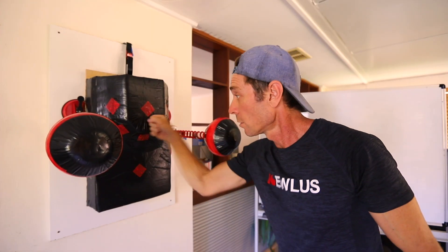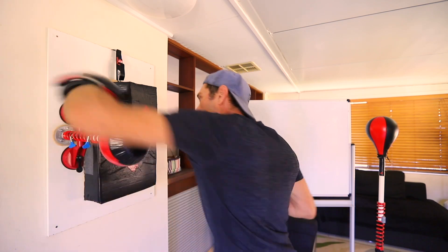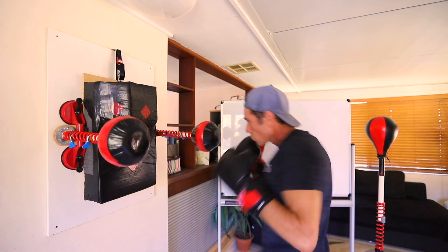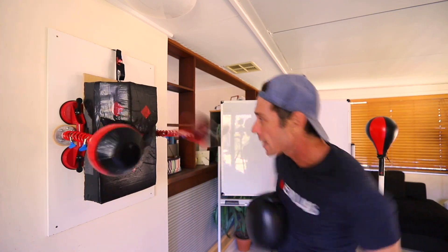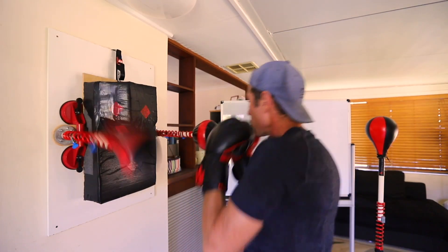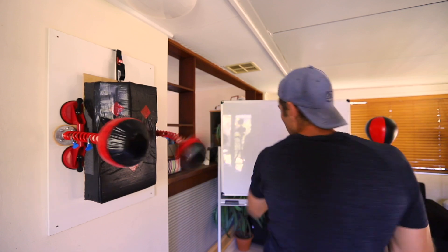So what's so good about the Kulis boxing trainer? Well, for one, it's all the different combinations you can put into it. You can punch from all different sides, and you can use these as arms that you're trying to go around, over, or underneath — punching underneath for hooks or uppercuts. Then it really comes in when you start laying into the sides, moving around, punching from different angles. You might do one-two uppercut, one-one-two uppercut, left uppercut, one-one-two, and work both sides.